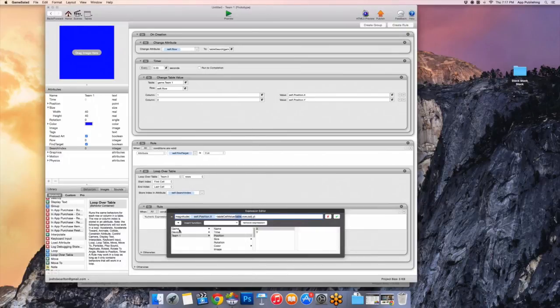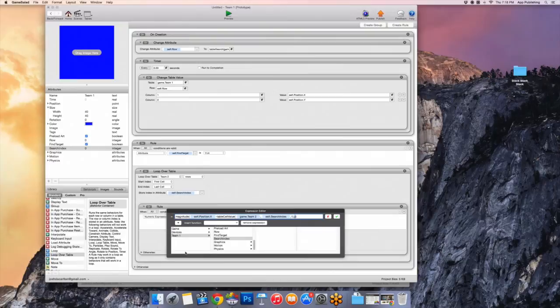go into and plug in team 2 table. The current row will be the search index. Let's see, go into self search index, and then the current column will be 1 because in our tables we designated the first column to be x coordinate and the second column to be y.